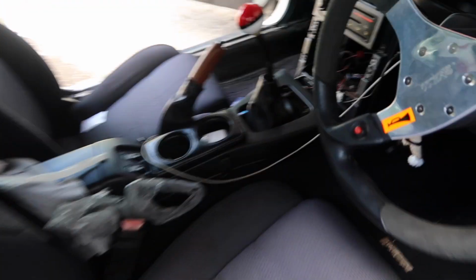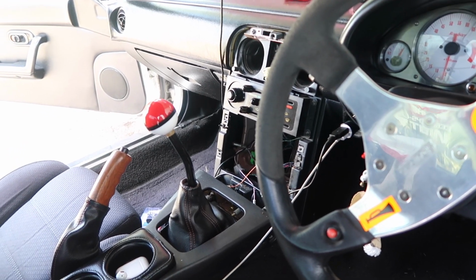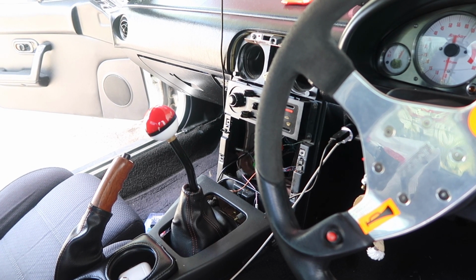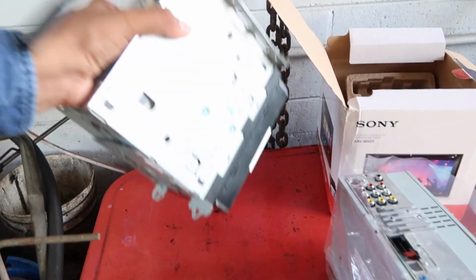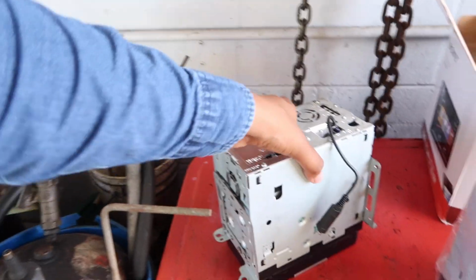The number one thing that I hate about this Miata is the fact that it did have a stereo at one point, and I honestly would have kept it on there because it had a lot of Japanese music, but it stopped working out of nowhere, so I went and bought another one. So I'm gonna show you guys the original. Here is the original, and like I told you guys, I would have kept this just for the music and just because I wanted to keep it as original as possible, but it doesn't work and it's super heavy.